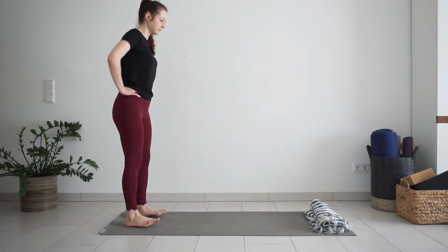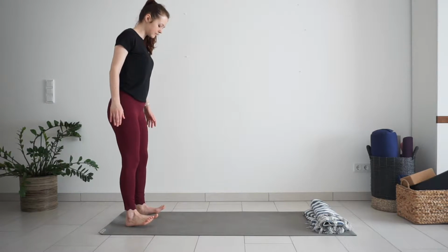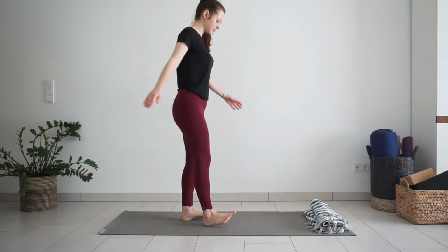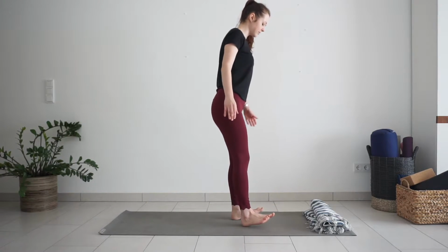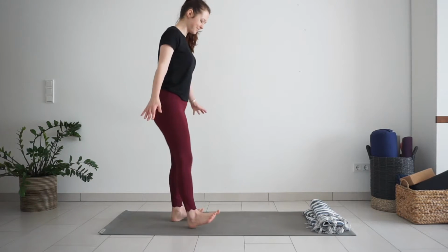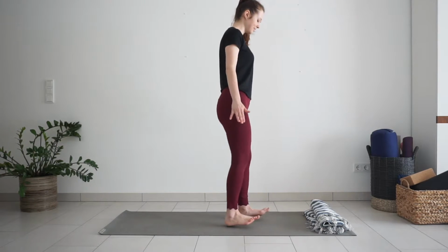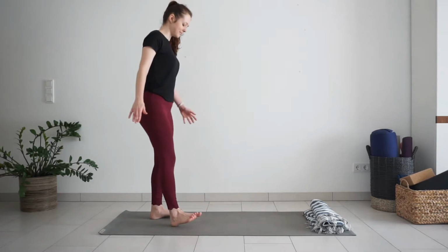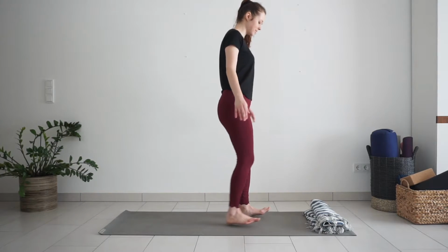Then shift your weight into your heels, lift your toes, and take a few steps forward on your heels, and then back. Two more times like this, keep walking. This might be harder than it looks. And last time, walk to the front of your mat, and then back.